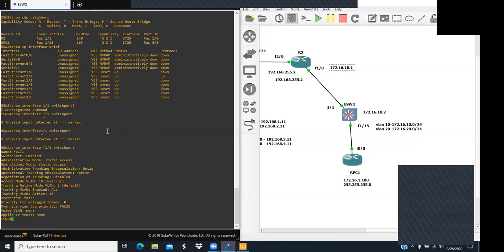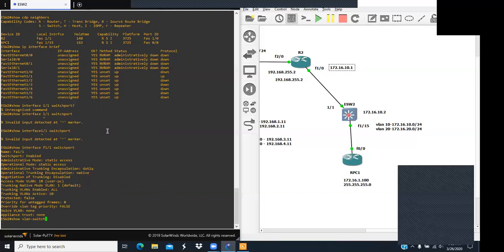So what happened in this access port is, if you type one more command in here, show vlan-switch, no space, dash, switch. In the real switch, the command is show vlan brief.